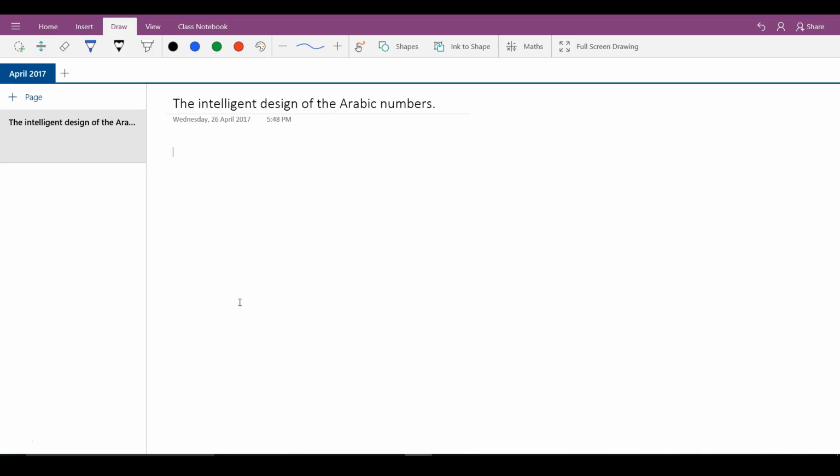In one of his talks, he talks about the design of the Arabic number, and I thought, wow, I was never told about that, and that was like that moment for me. I connected with the number a bit more, and I think I really need to make this video to show you guys what Scott has told me through that video, and I really wanted to share with you guys. And by all means, all the credit goes to Scott Flansburgh, the human calculator.